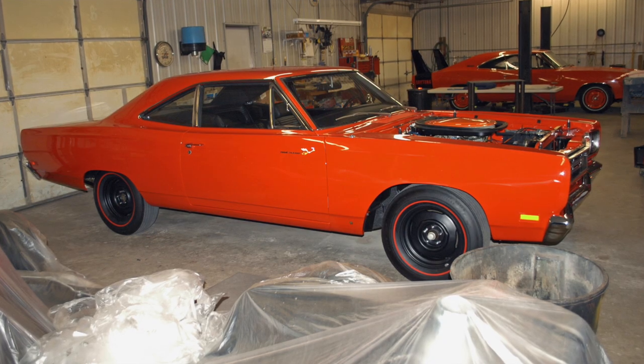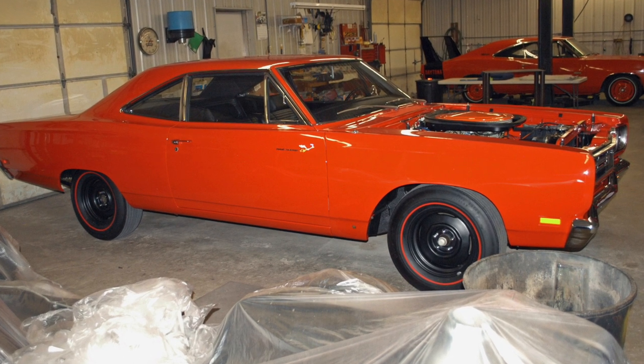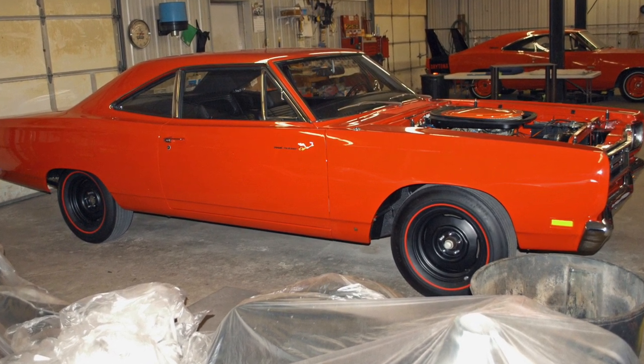The car wasn't done, and I thought it would be, but when we were putting the final touches on it, we found a crack in the head that was unexpected, so the motor had to come back out and that delayed the delivery. So we didn't know, he lost consciousness actually, and I didn't know if he was going to come out of it. Thankfully he did. It took a couple days and he came out.